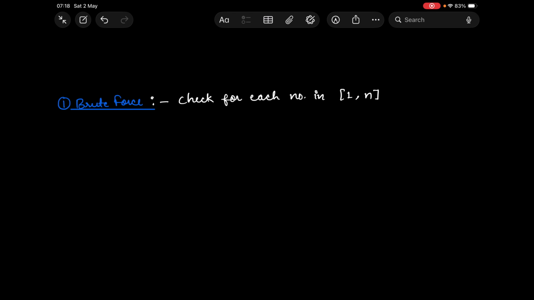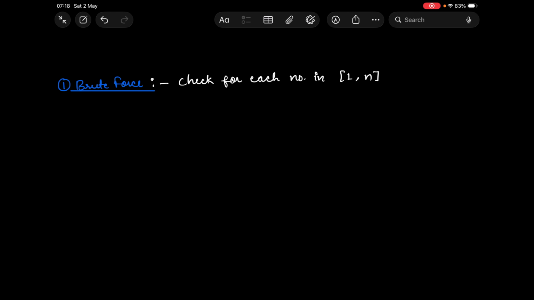Okay, let's solve this problem. So what is the brute force? It's to just do what is asked in the question. For each number x in the range 1 to n, we will check its digits one by one, and we will see if that number is a good number or not. How will we do that? Let's say n is 10. What all comes in this range? It will be 1, 2, 3, 4, 5, 6, 7, 8, 9, 10. So these are the numbers that come in the range 1 till 10. For each of them we will check one by one and we will increment our count.